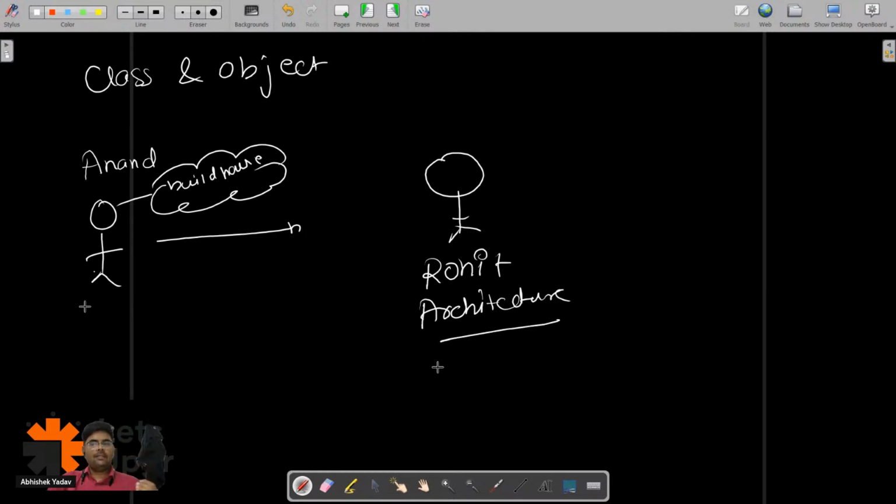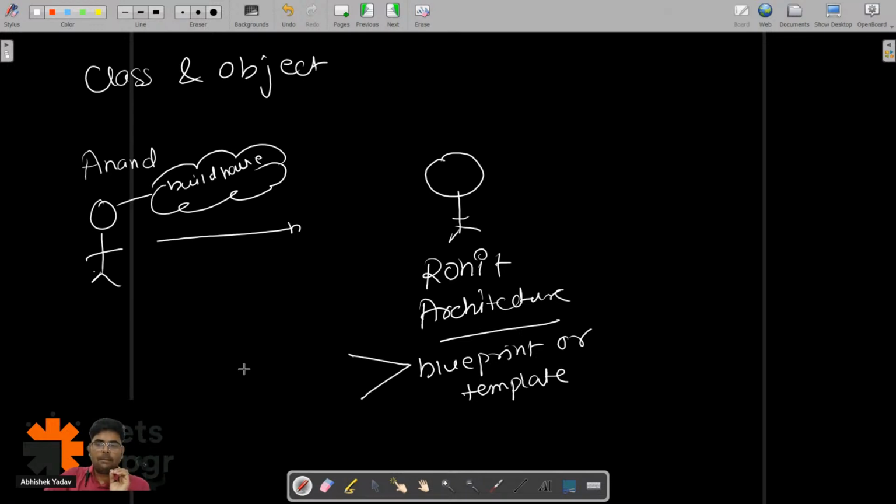So Rohit is our architect, and Rohit is saying, okay, tell me the requirement, and I will first build a blueprint for you. Blueprint or template for you, right? Template of the house. And that blueprint or template will contain what? It will contain the properties, and it will contain some functionalities, right? Functionalities. Okay.